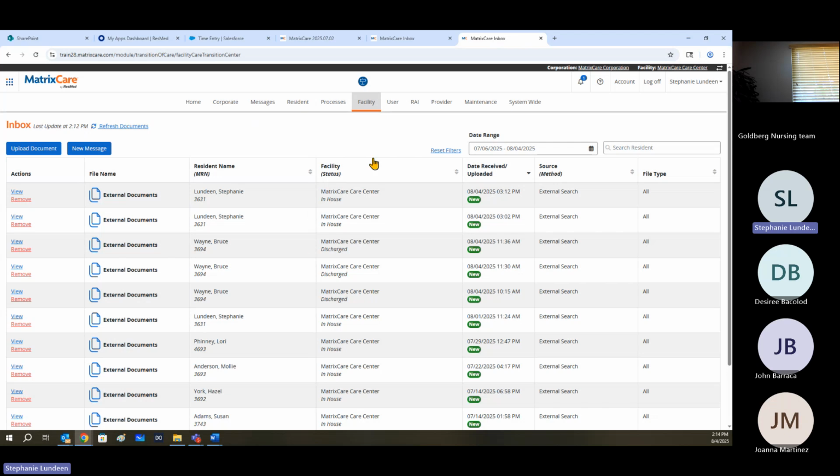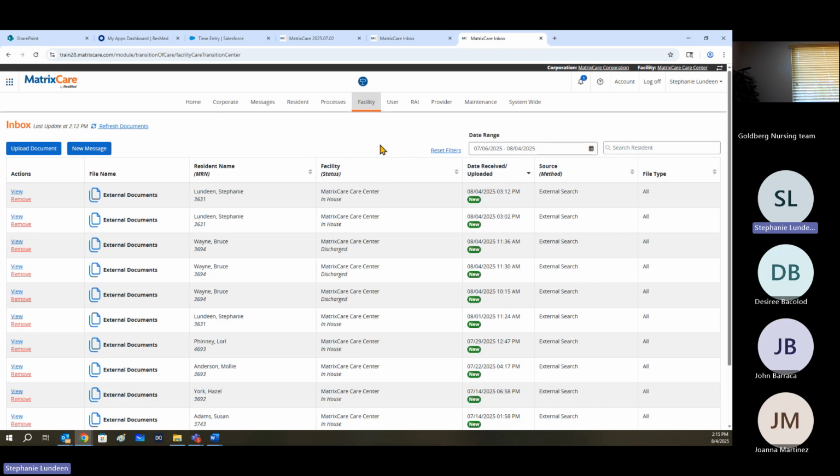And that's because your Matrix Care environment is now connected to our third-party partner, Health Gorilla. And Health Gorilla, what they do is they receive information from both Carequality and Commonwell. So you get to receive the information regardless of which entity they choose to share with, okay? That's a little background for you, okay?